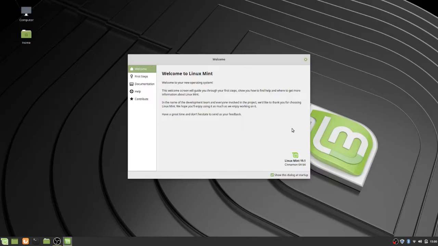In this video, everyone, I'm going to be taking a review of Linux Mint 19.1 Cinnamon. So let's go ahead and get started. So anyways, the first thing we are going to be taking a look at is the welcome screen, which, if you guys are not familiar, every Linux Mint distribution review video that I've made, I've started on the welcome screen. So we're going to go ahead and continue that.